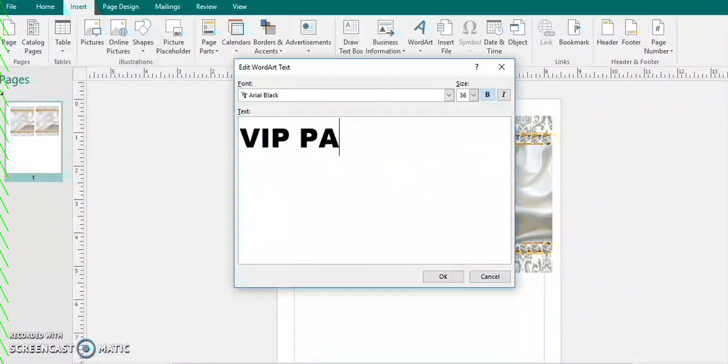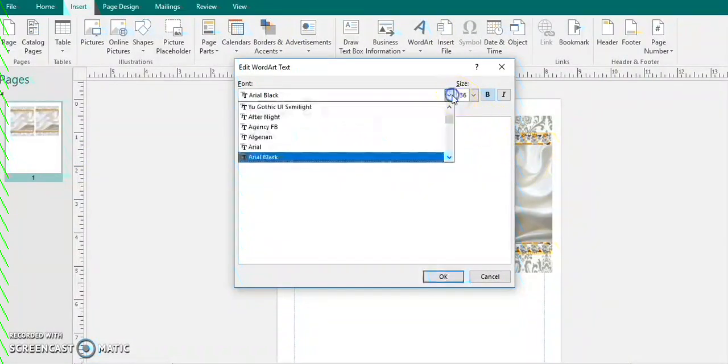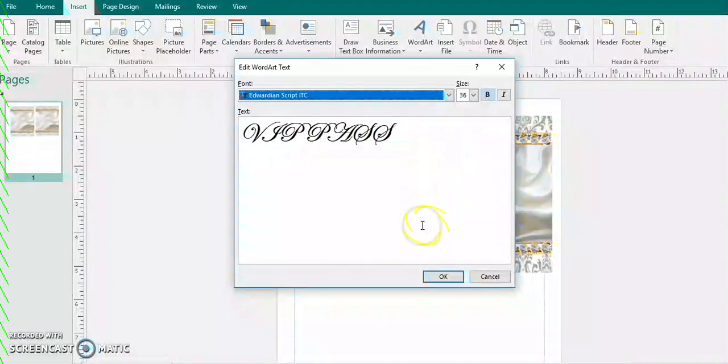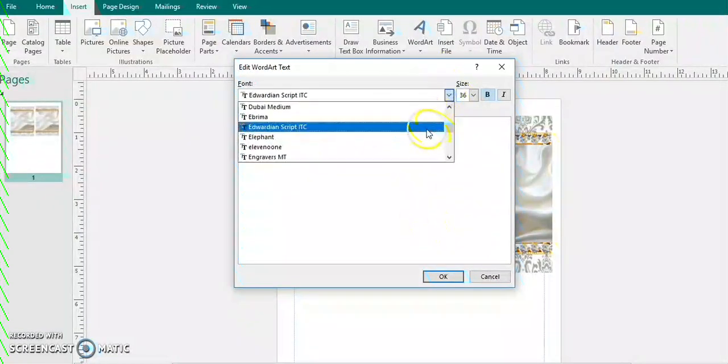Okay, so VIP pass is the first thing that we want to put. And we're going with some regular font. Like I said, on that other page, it's going slow. Ooh, you can't really read that. Okay.